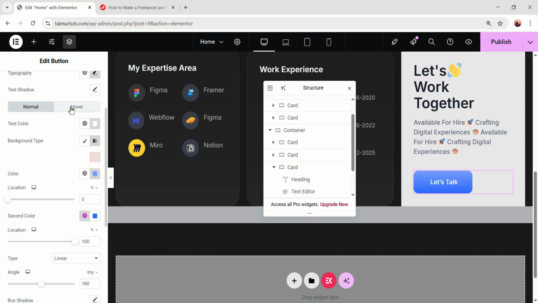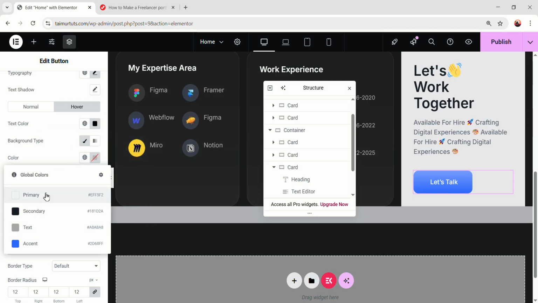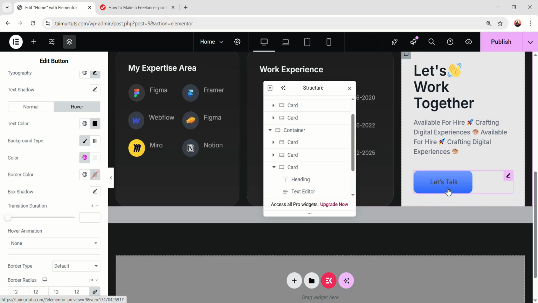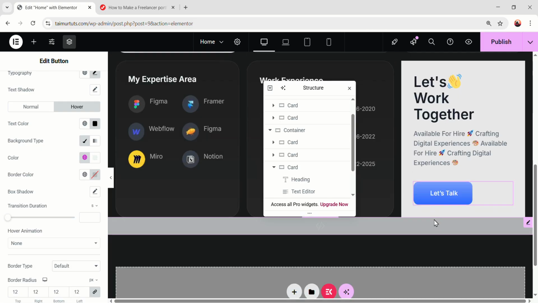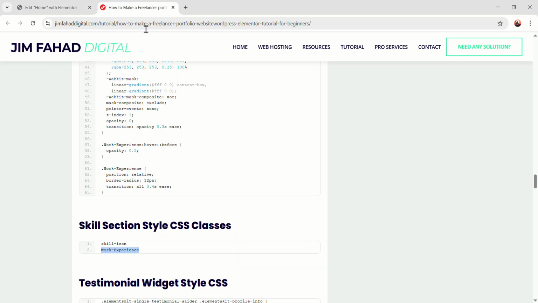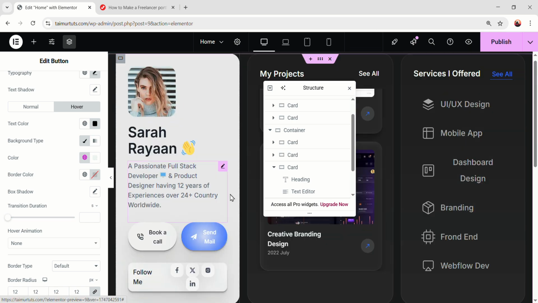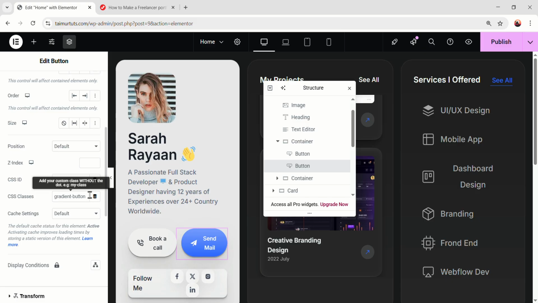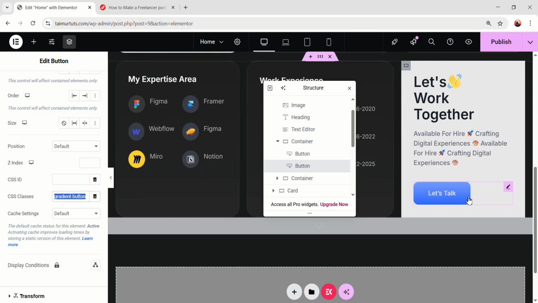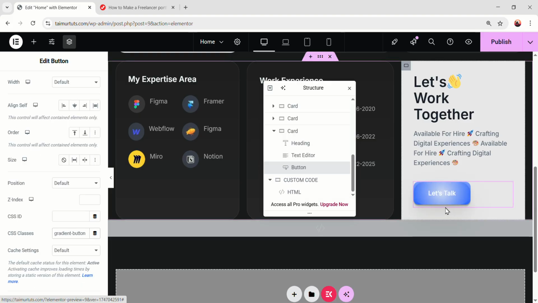And quickly add a hover effect. Text color should be fully dark, and the color should be primary, so it gives this vibe. But I want this vibe on the hover effect, so we just gotta copy a code. Actually, you don't have to copy a code because the code is already there. We have to just go to this button, select the button, go to the advanced, and just copy the same class name, gradient-button, and add the class name on this new button. And now the hover effect will be perfect like this.